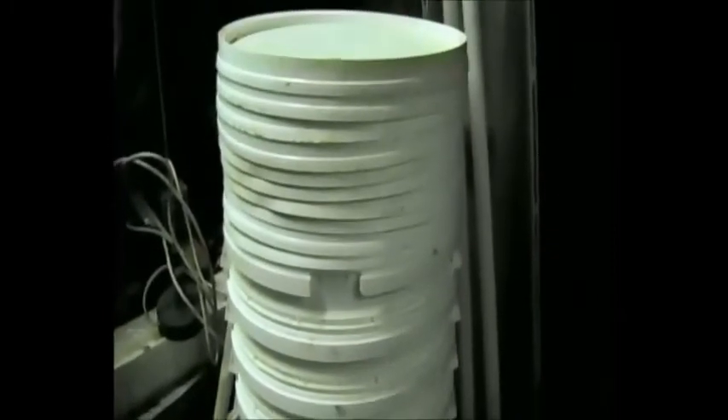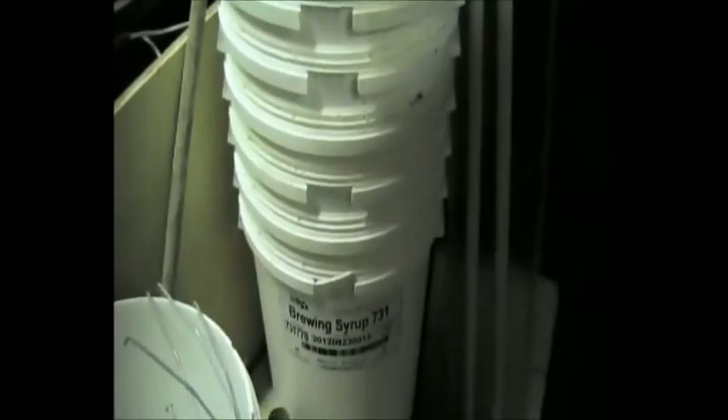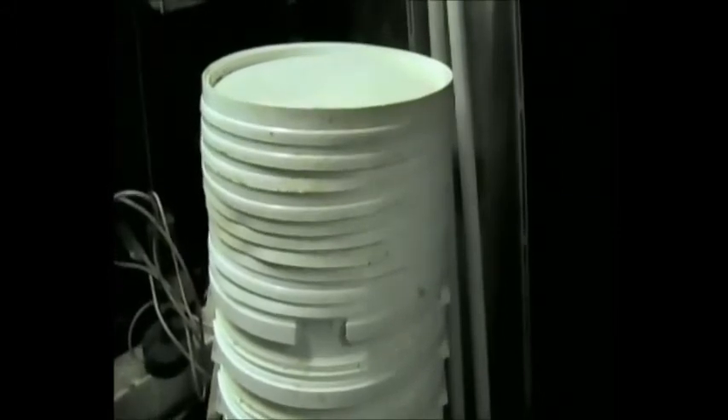They all need a bloody good wash. Check out your local restaurants, bakeries, food production places, any factories you've got nearby. Chances are they're buying some of their ingredients in bulk, and the bulk ingredients are going to be in a food grade plastic container. You can get the 20-litre barrels for doing your cold crashing or storage, or buckets like this that will have powders in them — flour. Not everything comes in paper sacks now, especially if they're sending it in transit. When they're done with them they've got no use for them, so they'll probably give you them — or you might have to grease a few palms, as they say. A few pounds and you can get yourself some cheap barrels.